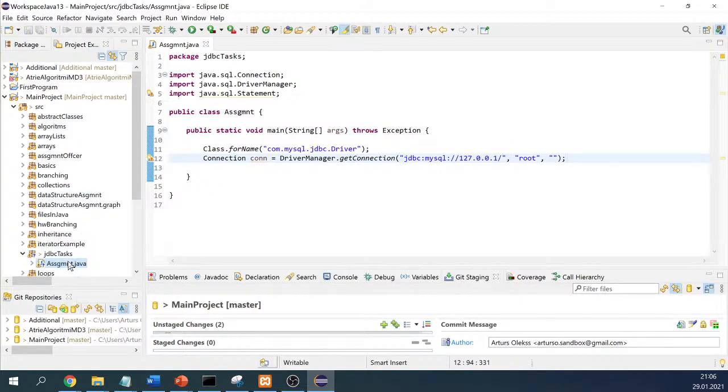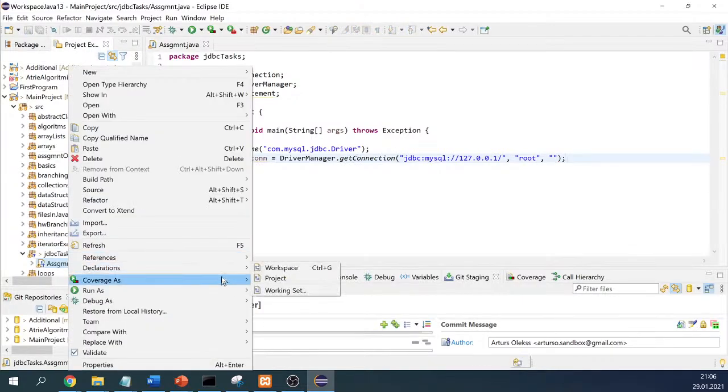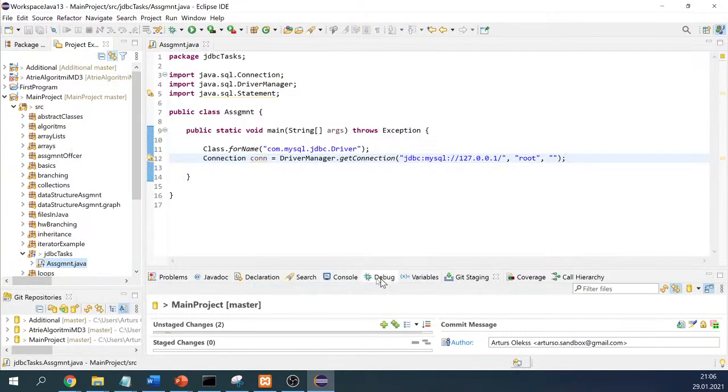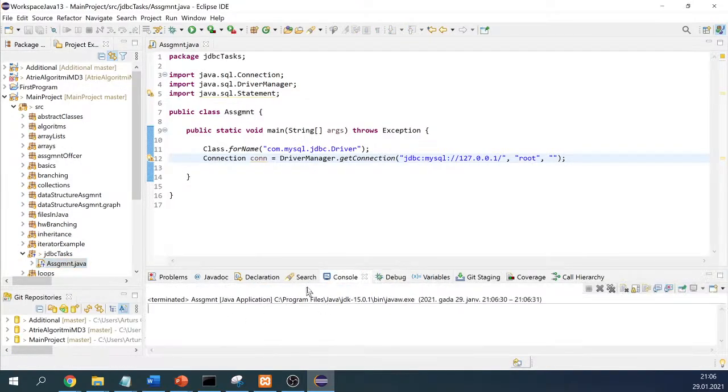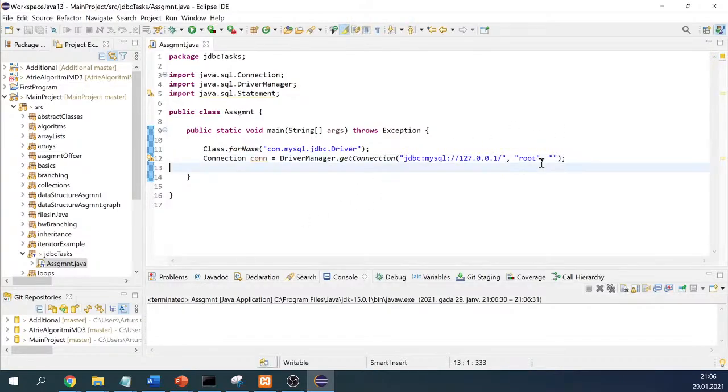So let's see if the connection can be established. It seems that the connection is established, because the program has not crashed. If you see that your program crashes, or if it is loading for a long time, it means that the connection cannot be established. At this point the program is terminated, no errors. That's why I see that the program works fine here.